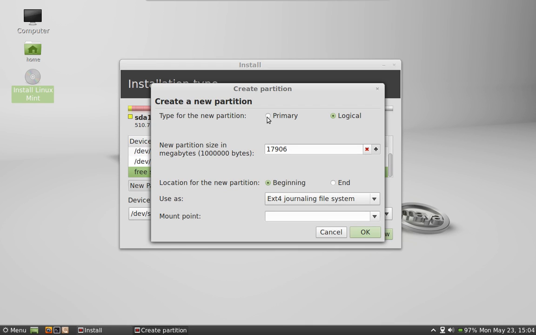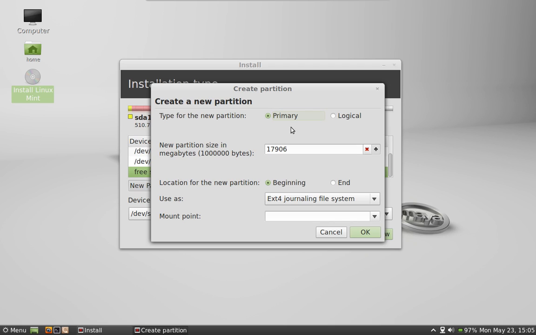And it's very important that this is the last partition on the disk, okay? Because there are a couple of reasons for that. First of all, if you ever want to clone this hard drive and then put a bigger hard drive in the computer, then what you'll be able to do is clone it, and then you can just increase the size of the home partition. If you have a swap partition at the end of your disk, you can't really increase the size of the home partition, which is what you're worried about. That's where your personal data lives. So you want to make sure that your home partition is the last on the disk.